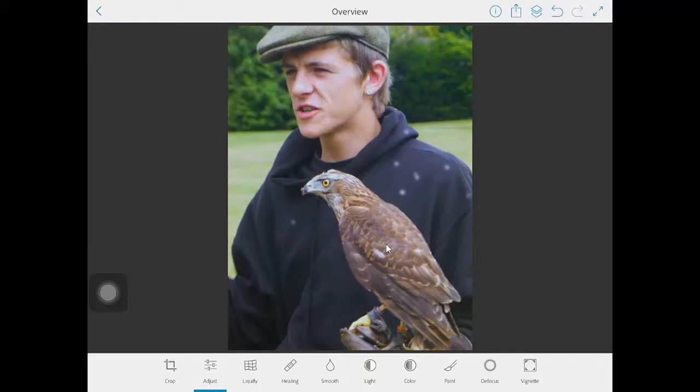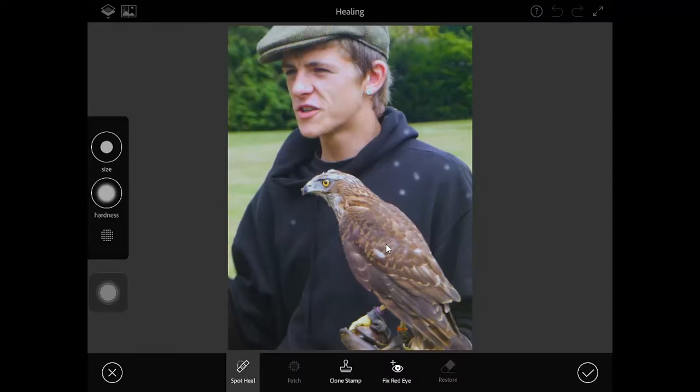There's a liquefy option to move things around and sort of give it a little bit of a flowing option. I can pull the chin out longer and features like that we do in Photoshop. But I'm going to jump ahead to the famous healing tools that Photoshop has that they've thrown right in here. The spot healing, all these white dots I want to get rid of. Now this may take a second on my iPad, but I'm adjusting the brush size here a little bit. I'm going to go maybe up to about 25 pixels. I'm at 24.5, that's close enough.